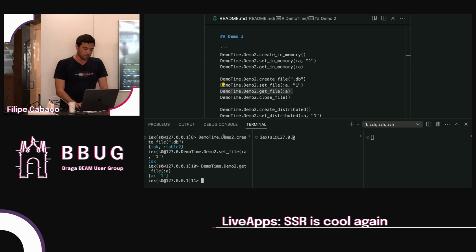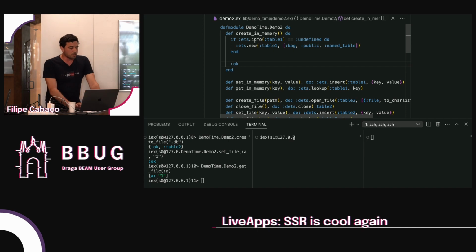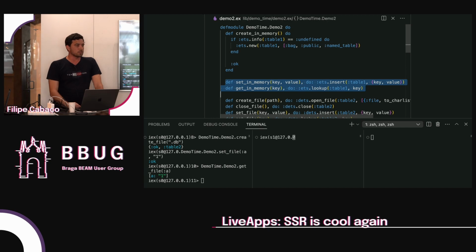And before going into the other example, I'm actually going to show those two. The code, again, quite simple. I'm just trying to see if the table already exists. I create a new one. There's multiple ways of creating it. There's bags, sets, and sorted bags, sorry. And then it's basically ETS insert and lookup for basic key value storage. But there's actually a select you can use, so you can store really complex data here. You'd be able to select on it.